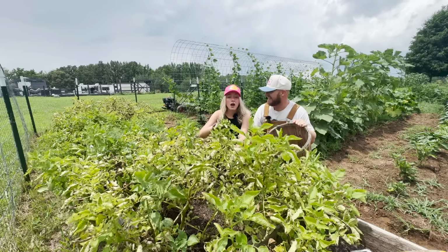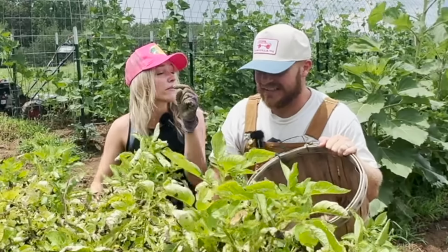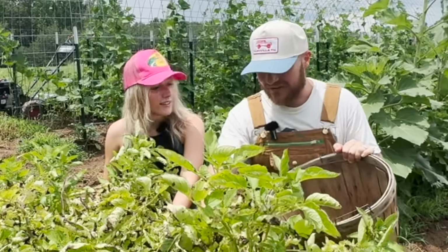We're on a race against the clock because it's gonna rain in like 15 minutes, but I have to get these potatoes out of the ground. I refuse to have another rotten harvest of potatoes this year. We better get started. We gotta get started.